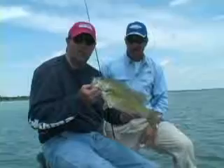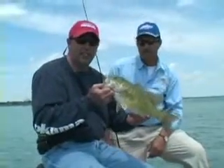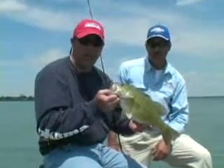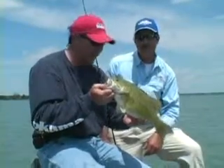As you can see, we've caught an awful lot of nice smallmouth bass today on Lake St. Clair. I'd like to thank Doug Sampsel for taking us out today and showing us around — he obviously knows this body of water very well. If you want to get a guided trip down here, all you got to do is check the credits at the end of the program and we'll give you the contact information.